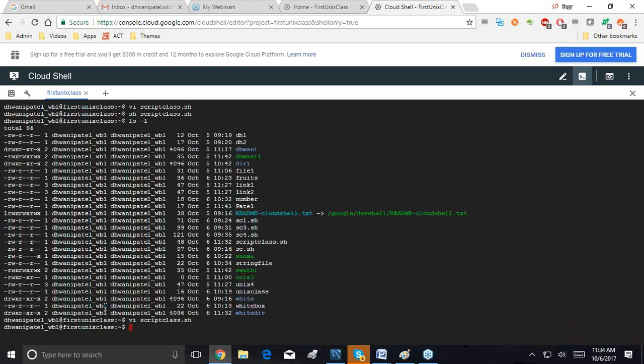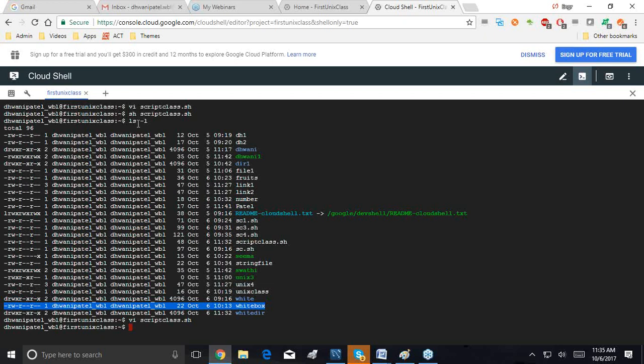We execute that script, right? And then if you want to see the list of our files, we create one directory, like it's already created because we run that script. We create one file, white box, so it's created. So using shell script, we can put Unix commands in one script and execute them.